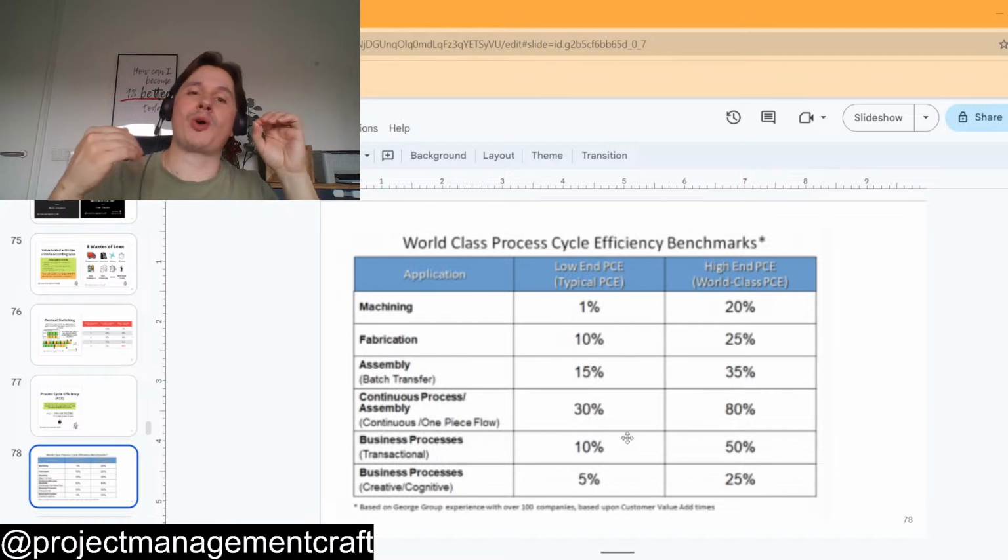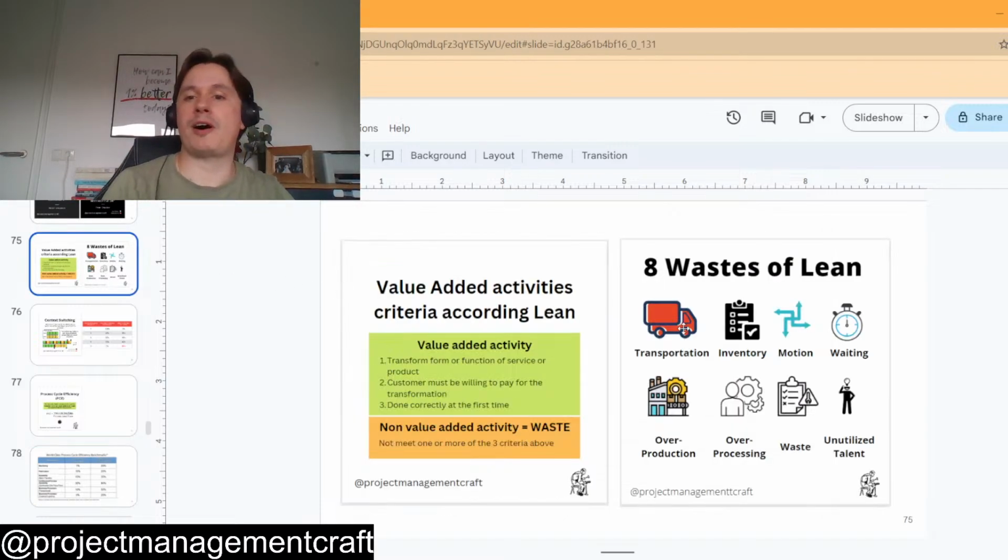So when you talk about waste, you can think about hours wasted in meetings, so waiting time. If you have a meeting, what kind of value do you get from it? If you do documentation, what kind of value do you get from the documentation? Again, those are examples of waste from Lean. If you say I'm not going to classify this as waiting, I'm going to classify it as rework, or you're going to create extra inventory or extra stock or extra backlog, however you want to do it. Or you can say it's unutilized talent.